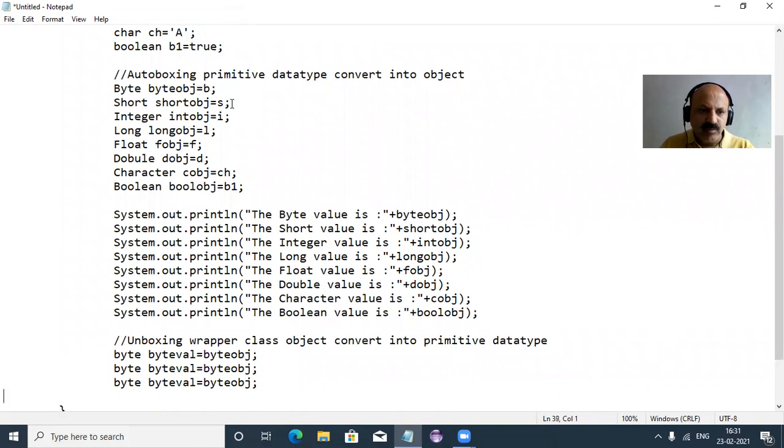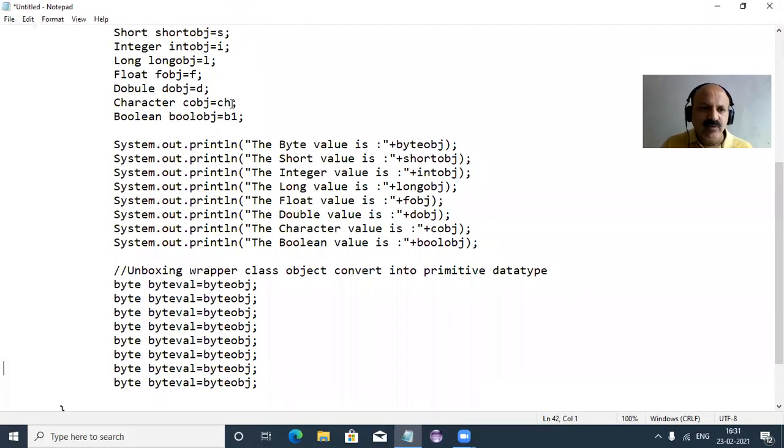So any number of times. Now we can define a short. So short primitive data type, and here I assign the s value. The first letter, byte, because we also have to take boolean. So I give the full, and now that is equivalent.